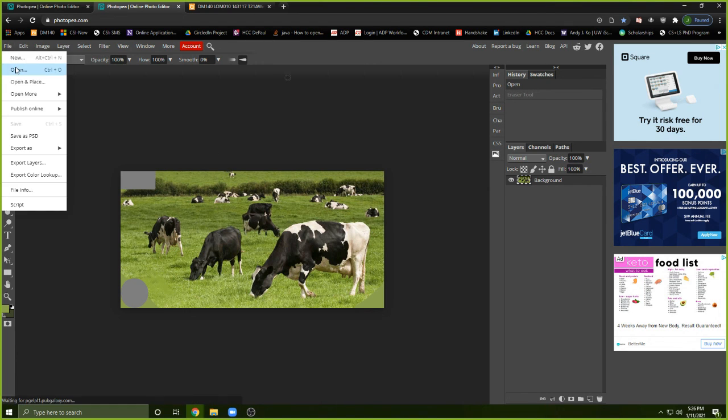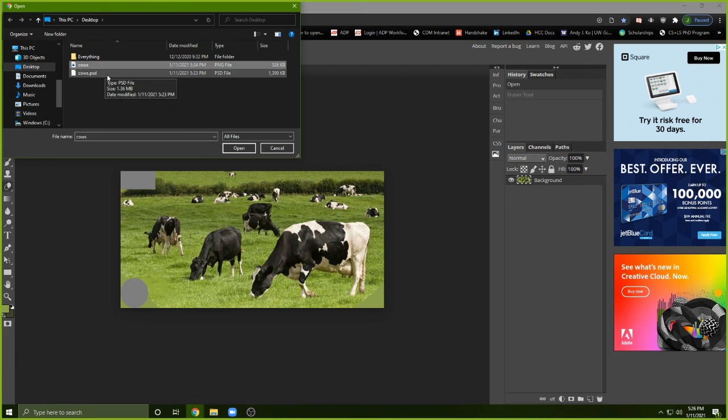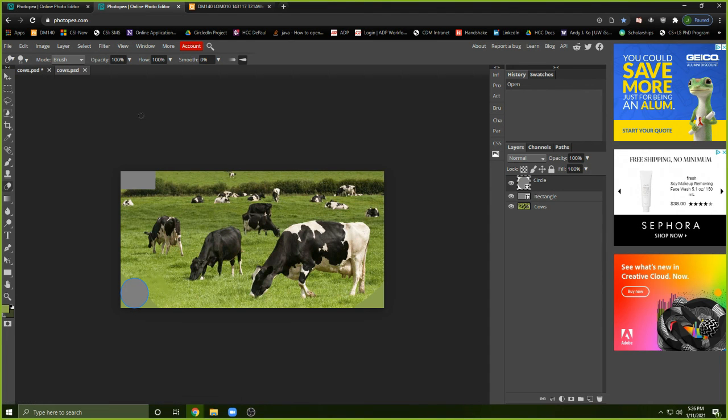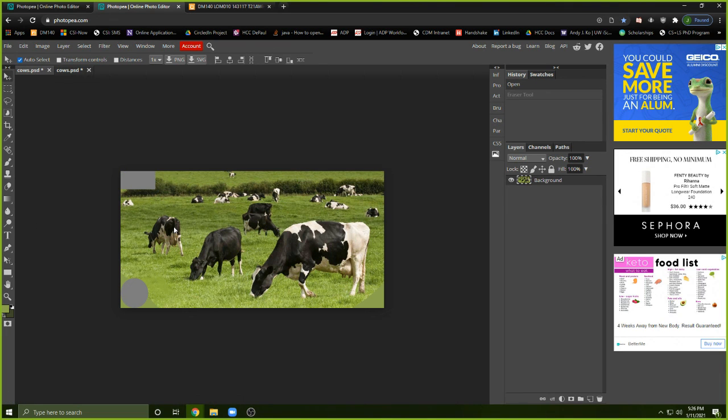Well, what if I go ahead and open up my PSD? So I have my cows.psd. If I open up this, what does everyone notice immediately about the differences here? Well, they look the same, but do you see the layers pane? The layers actually contain the same layers I was working on already. So now I have my rectangle layer, and what can I do to solve this client's issue? Well, I can hit the eyeball, and then I can just move this up here. So as you can see, that's much easier than trying to fiddle around with this one here, right? Trying to erase it, reapply some stuff, and items like that.